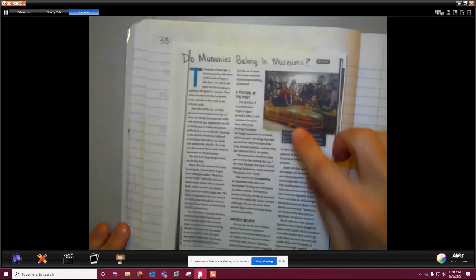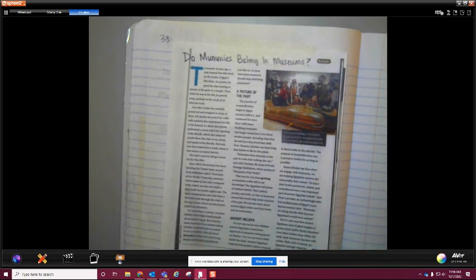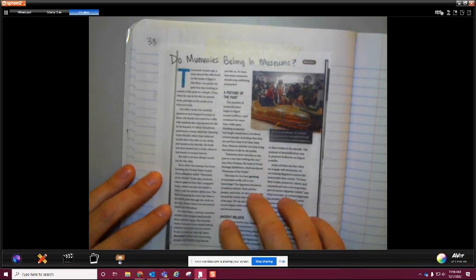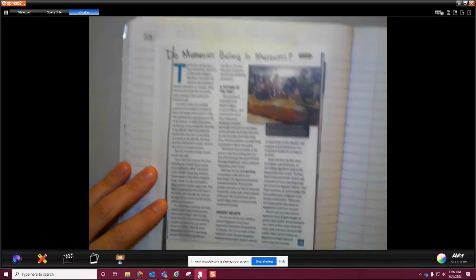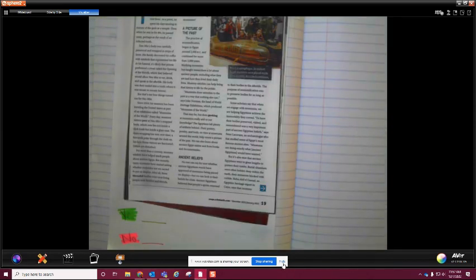You need to make sure that you get this done though, because we are going to be using this next week. We'll end up taping this onto page 38 when you get back to school. So that's what I'm looking for. I do want you to take a picture of it. If you were able to print it and do those annotations, take a picture of this and send it to me. If you were not able to print it, you will have that T-chart or whatever you created on a separate sheet of paper with those facts written that support the yes versus the no. And you will take a picture of it and send it to me.